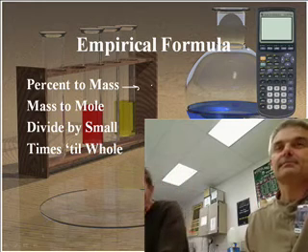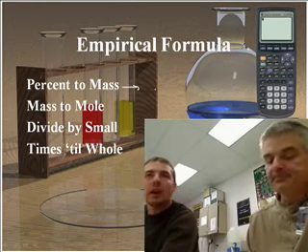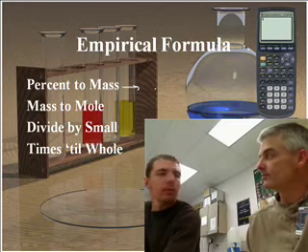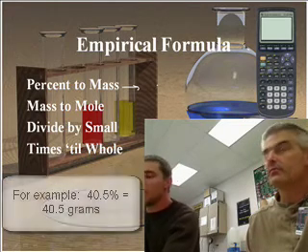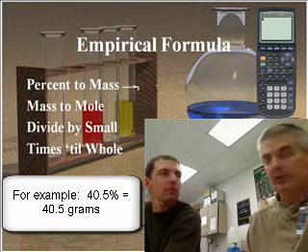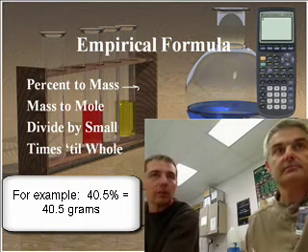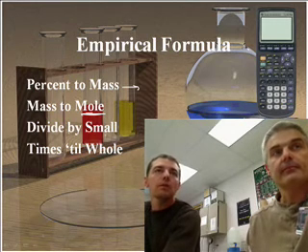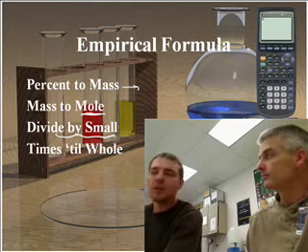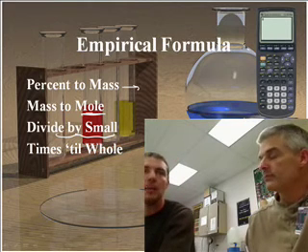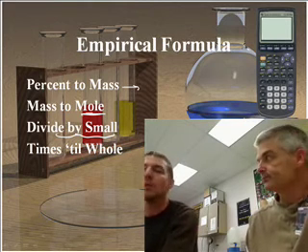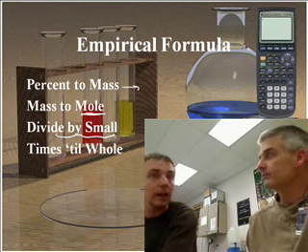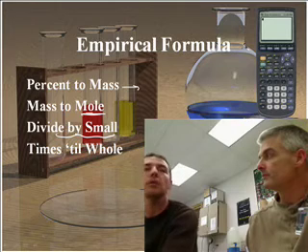Okay, percent to mass. A lot of times these will be given to you as percentages. We're going to assume we have a 100-gram sample, so we just turn those percentages directly into grams. No conversions, you just change the percent sign into grams. Then we convert mass to moles using the molar mass. Then we look at the smallest one, so divide by the small: whichever of those moles is smallest, we divide them all by that number. And if those are not whole numbers, which sometimes they are, sometimes they're not, we multiply by a number to get them all to be whole numbers.